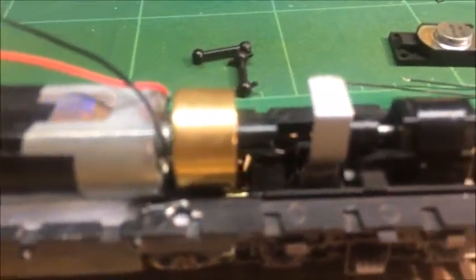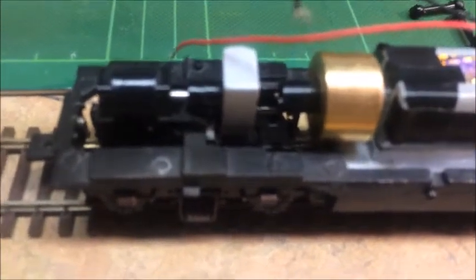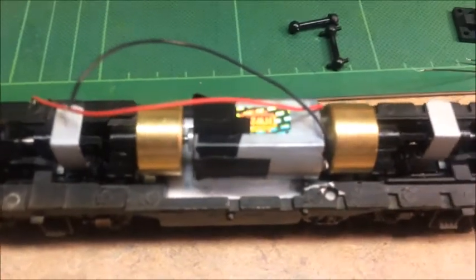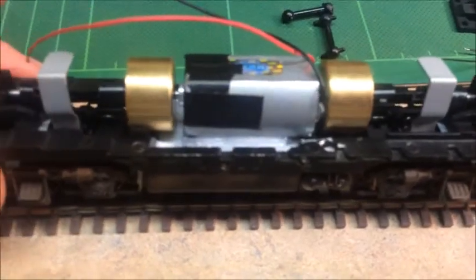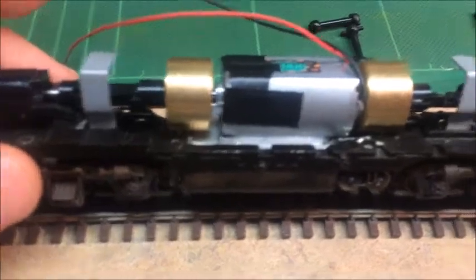So I have yet to really run this to determine how the performance is. But so far, everything about the product, the packaging, the instructions, very, very impressed with Northwest Short Lines. So on a future video, once we get the decoder in this, we'll run this and I'll give you a little bit of feedback.